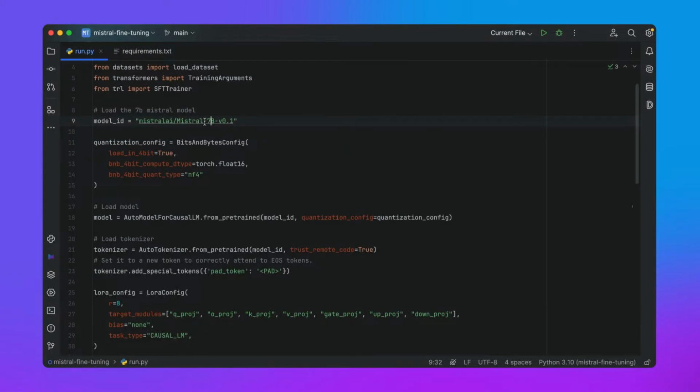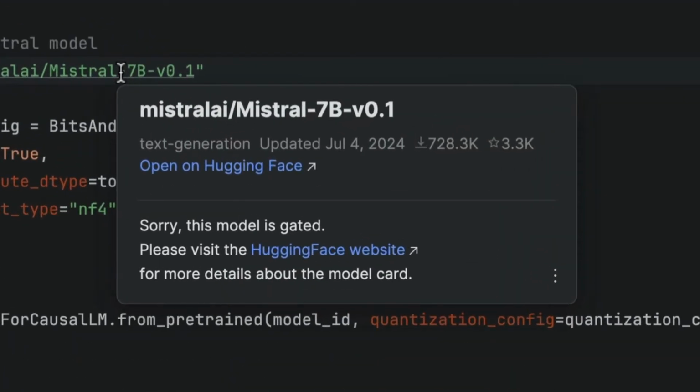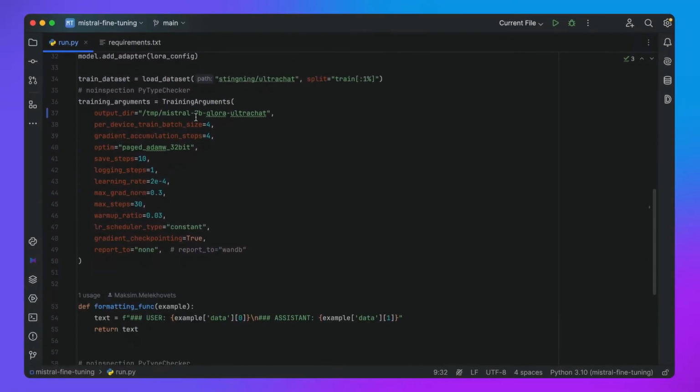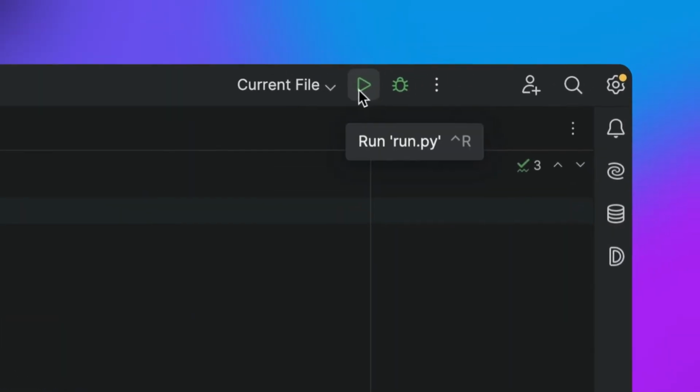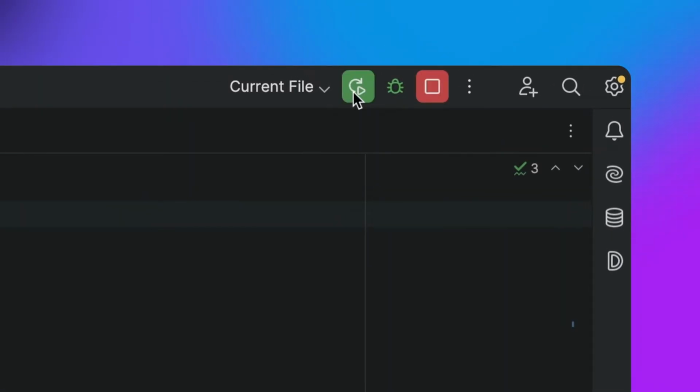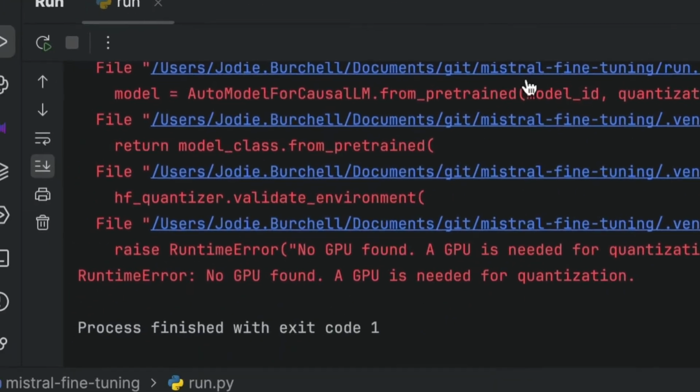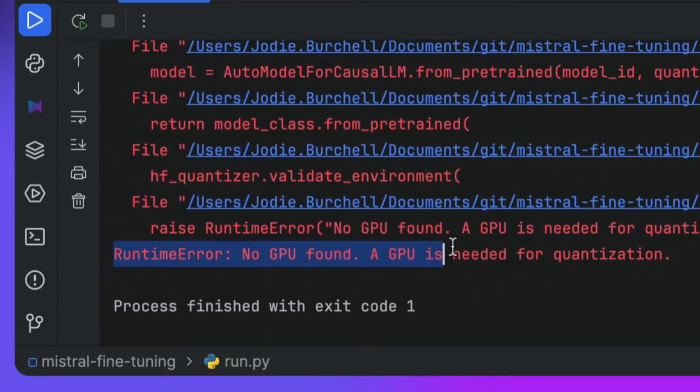Let's say we want to instruction tune Mistral 7B to improve its accuracy when it's given instruction prompts. However, we don't have access to a big enough GPU on our local machine. Lacking local access to the powerful GPUs needed for working with deep learning models is a common and frustrating problem.